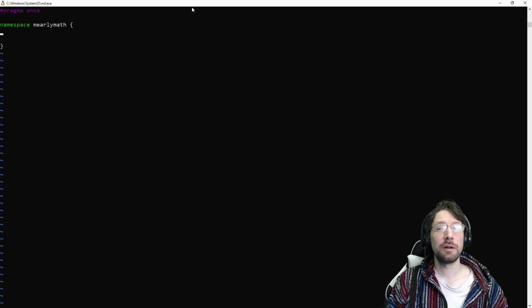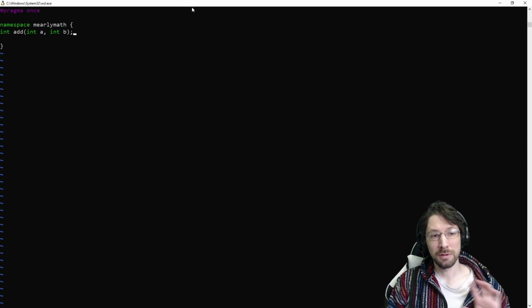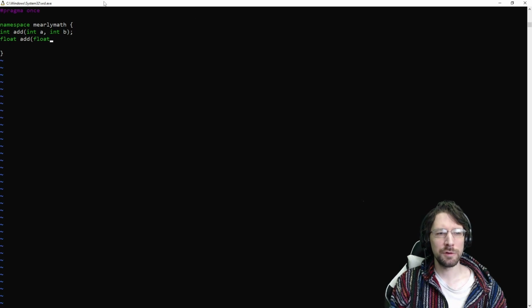In this way, we can make our function names very simple. So let's make an adder that just takes in any type and adds them together. Let's not take in any type. I don't want people adding characters and stuff. That'll get weird. Let's just do integers and floats. So we're going to return an integer, and we're just going to call it add, and we'll just take 2 numbers to start, integer A and integer B. Now I'm kind of skipping some standards here, so I'm just making the code a little bit more simple. We're going to make a float version too. Yeah, you could template this.